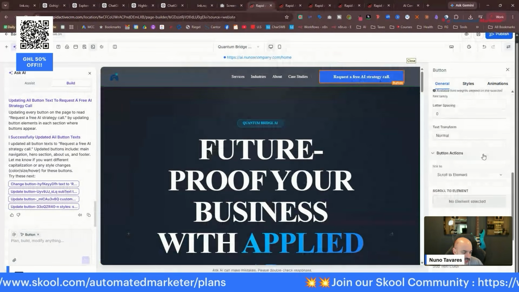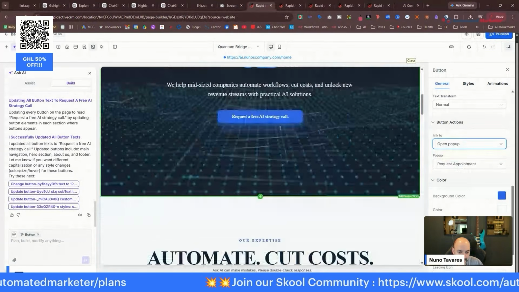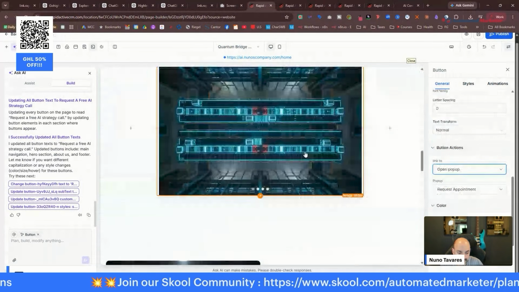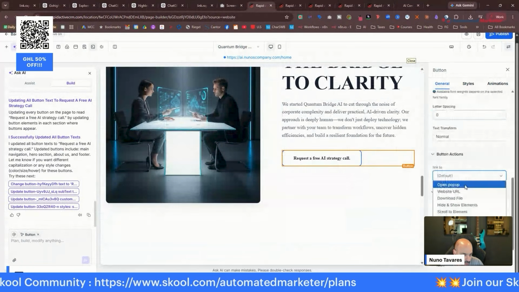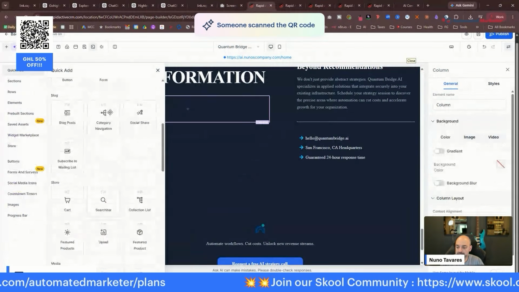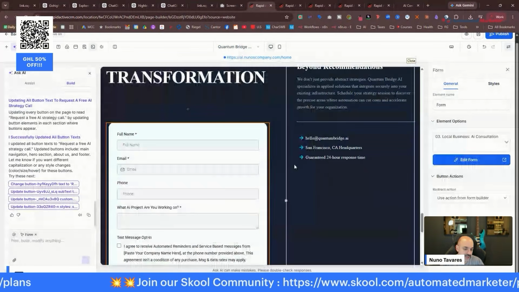Beautiful. And this should say not scroll element, opens up a pop-up. All right. And again, we have to go back to the buttons, opens up a pop-up, and you might need to do this. So come in here, change all the buttons, button actions, open a pop-up. Come in here, wrong form, add our form. All right. We're going to type in, drag in the form, select the form that we created. Boom. Look at that. Done.